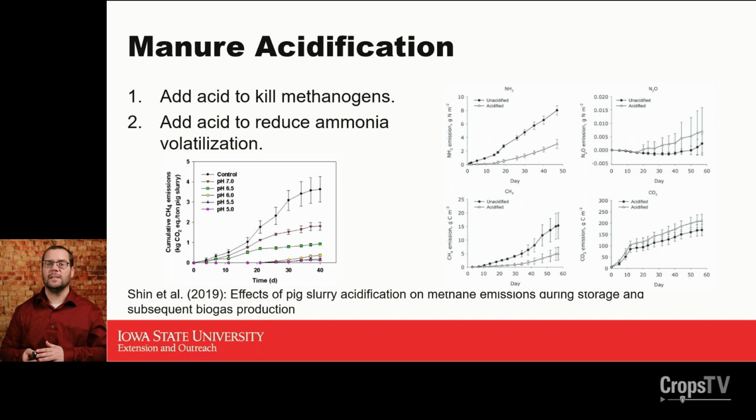There are a few companies that have recently started to try acid production systems on a farm. One is owned by the Cowboys owner Jerry Jones, or at least a portion of that company, and he has started trying to market it both in Wisconsin and Iowa. I think it's seen more implementation on dairy farms, but essentially what that system does is it makes nitric acid, which is what lightning makes, and his system is very similar to that. It's sort of lightning in a bottle.